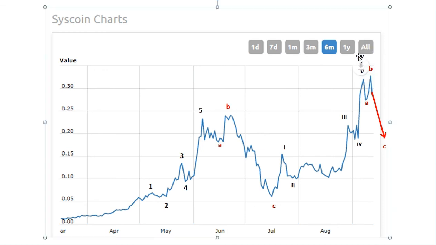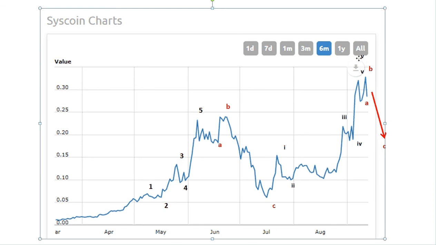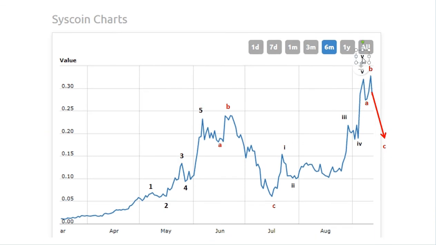And I want to make this numeral 1. I don't have the fonts with a circle on it. I'm sure PowerPoint does. I just haven't had the time to look for it. Increase the size. That's going to be wave 1. So the 5-wave motive makes wave 1. And therefore this retrace of the ABC will be wave 2.